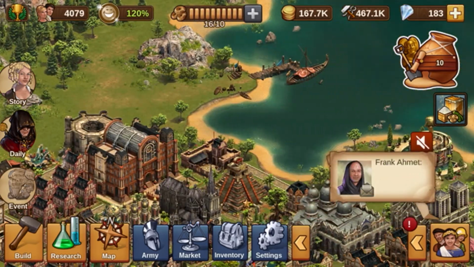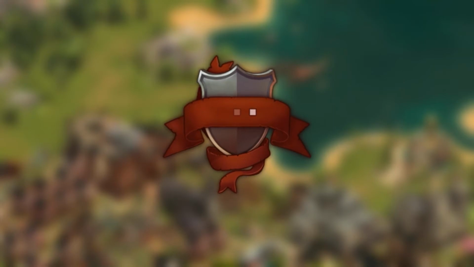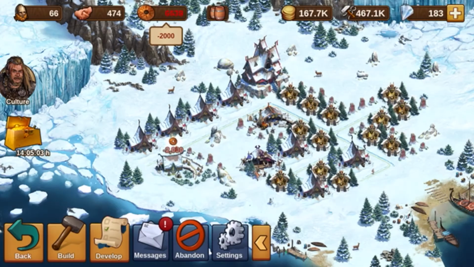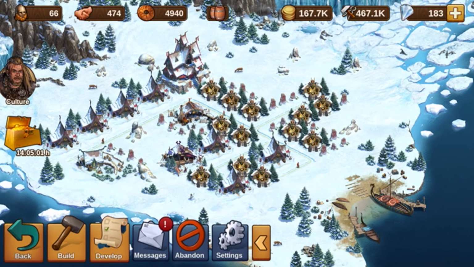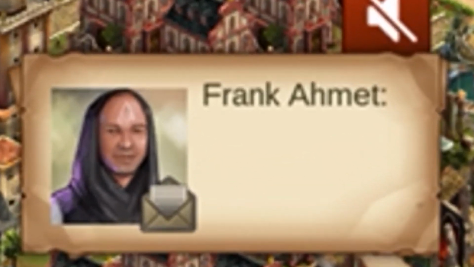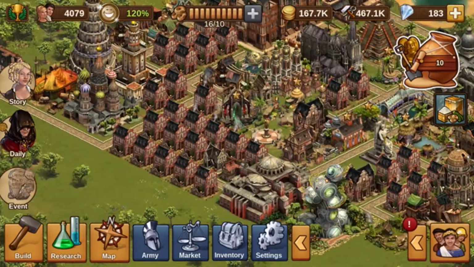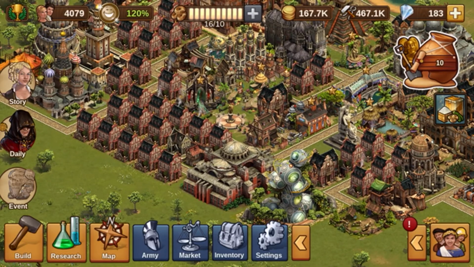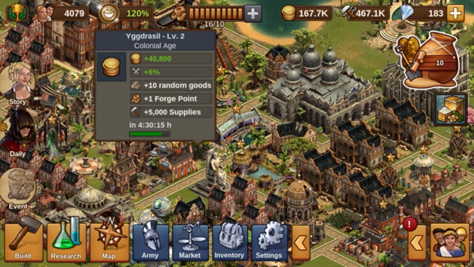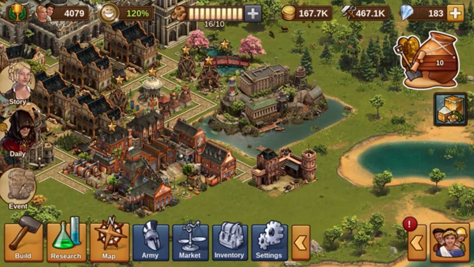Well, my Viking settlement looks pretty much like that. Kind of similar, kind of the same. Not really much difference, to be honest. Nothing really, so it hasn't changed much. I got only this Statue of Honor, I think, but I think I had that last time. And my Yggdrasil will be upgraded a little more.